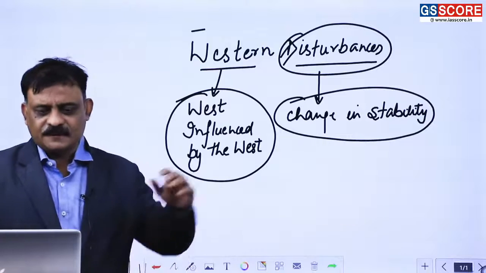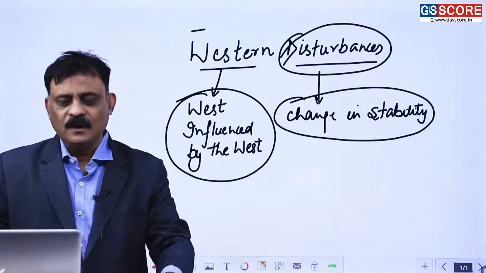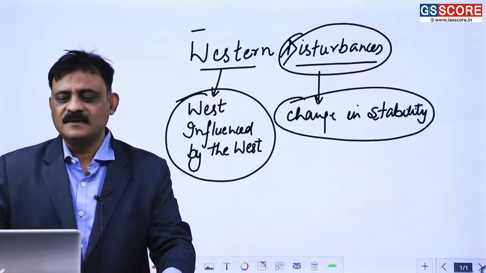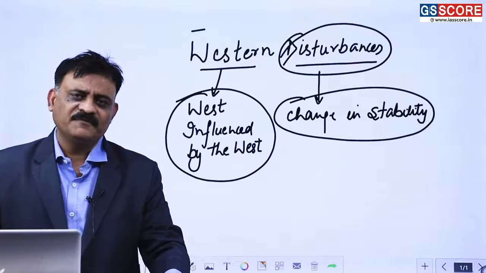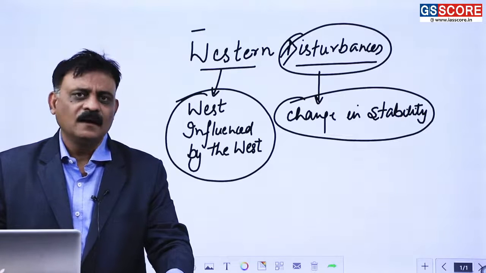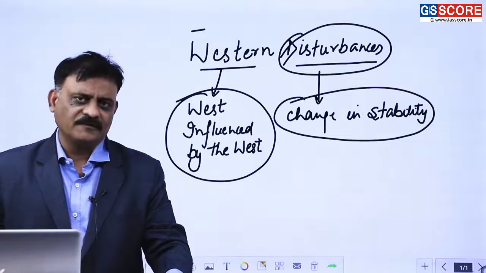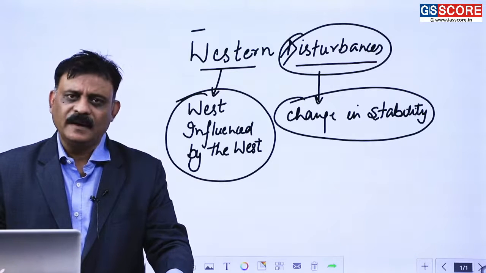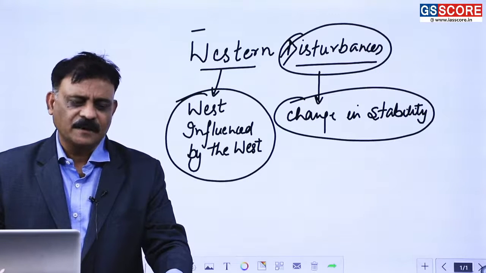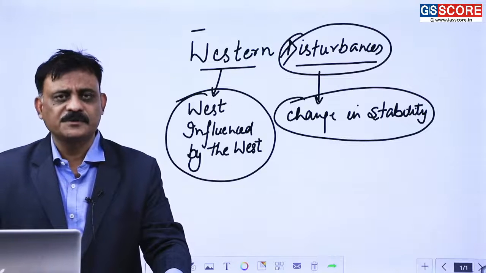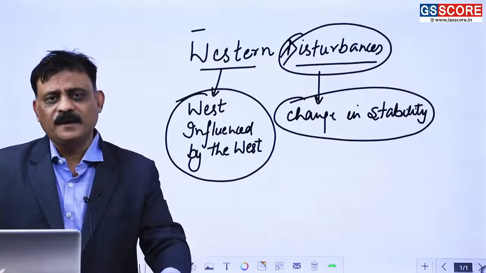Now this western disturbances, I tell you, nowadays are getting important for multiple reasons. For the last 2 or 3 years we can see that the frequency of the western disturbances is increasing, but the rainfall that they are bringing into the northern part of India is not sufficient enough. That has become a news-making event for the last 2 or 3 years. We are not experiencing such a good scale of rainfall distribution as a result of western disturbances, and therefore it has become a cause of concern.